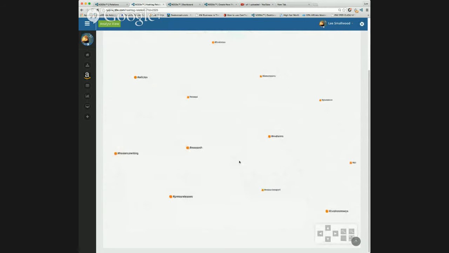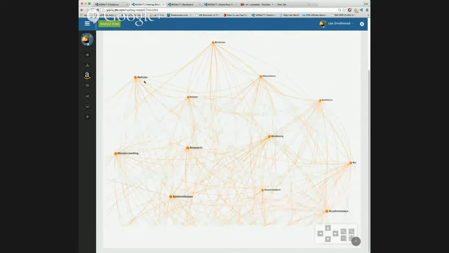Right, so copywriting. In this one, we've got hashtags that are being used within this cluster: articles, freelance writing, research, press releases, research papers, custom essays, grad school. So this one we kind of get, there's an education feel surrounding it in this cluster.